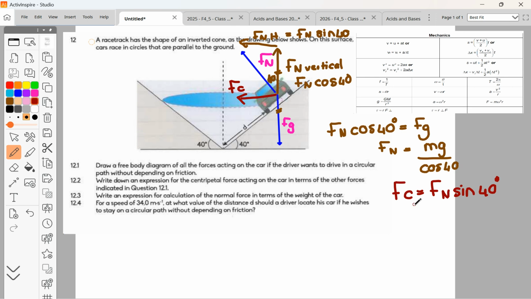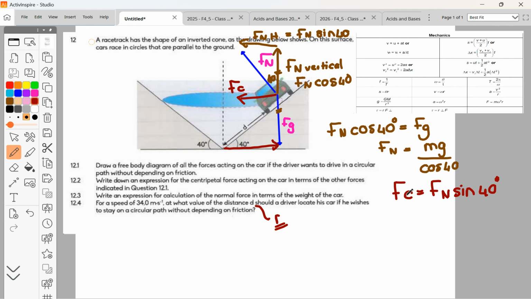There we go. Now we've got the centripetal force, we've got the normal force, and in the end they ask us for the distance that it should travel. Now remember, your equation has an r in it, so we're going to calculate the radius of our circle, and then we'll just double it to get the distance d. We're going to work out the radius of the circle, so we're going to get this, and then we need to do the trigonometry there to do that. But once we have that, the maths is easy for you.